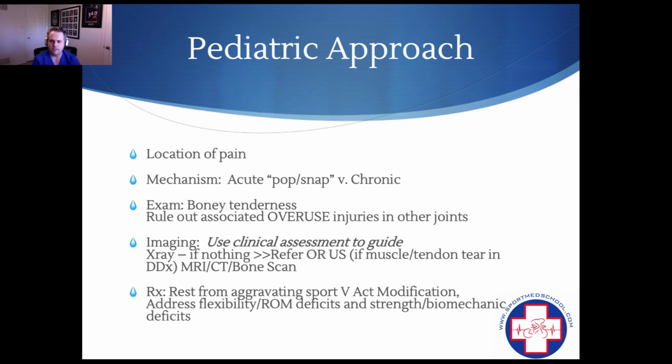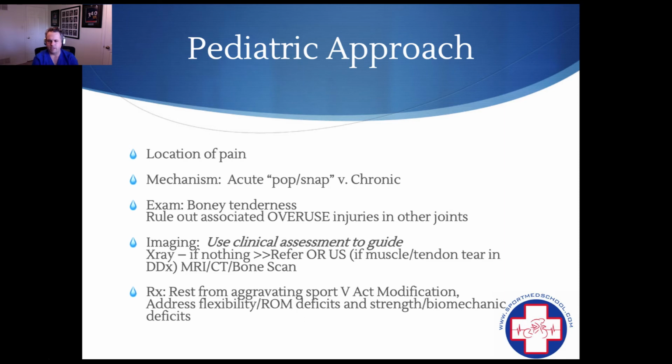In terms of treatment, it is very important for the most part that we protect the area. Now, for smaller apophysitis injuries, you can essentially manage them by letting them play as they can tolerate and asking them to modify or load manage their activity when the area becomes more painful. There's a couple areas you want to be a little bit more careful with. The first one is around the pelvis, especially with the large proximal muscles, such as your adductors, hamstrings, and quads.